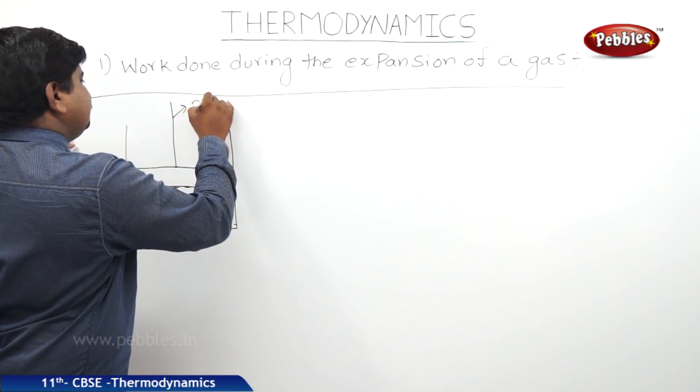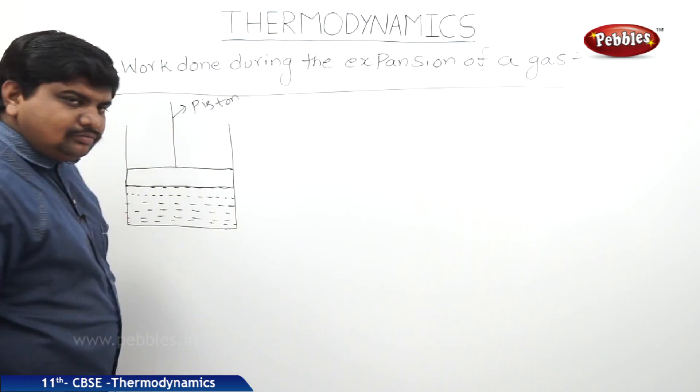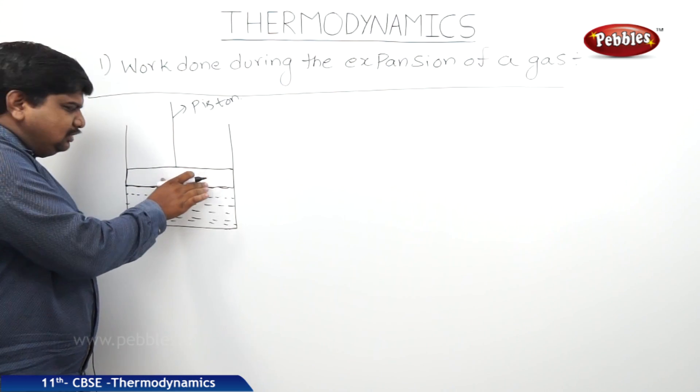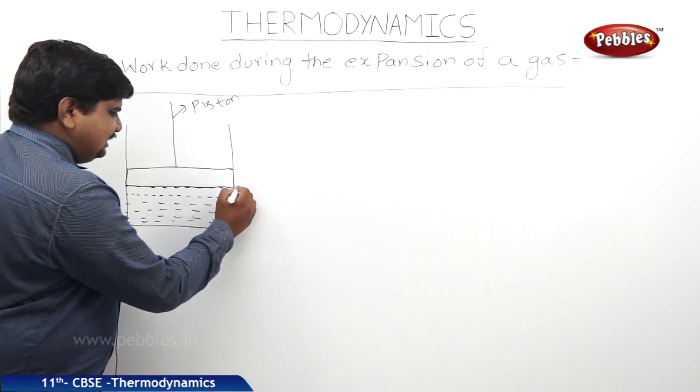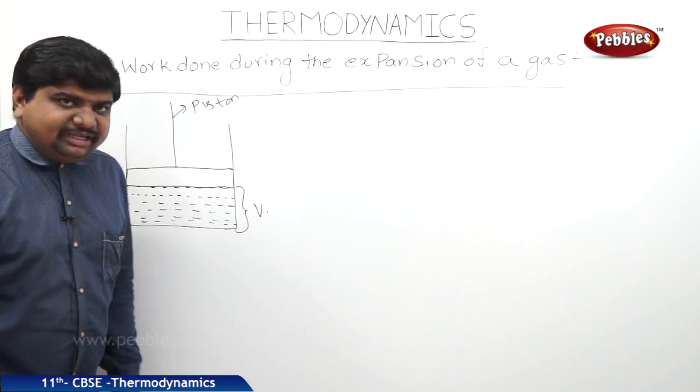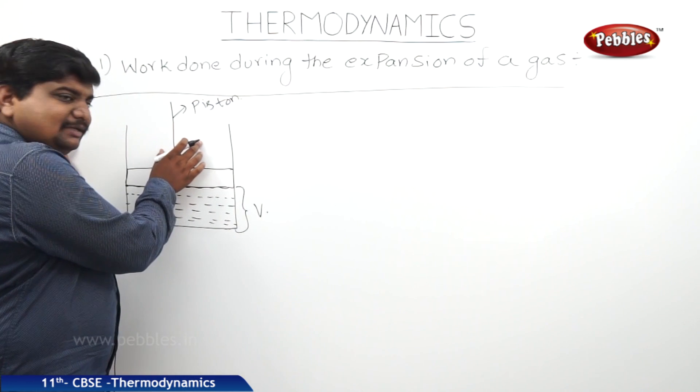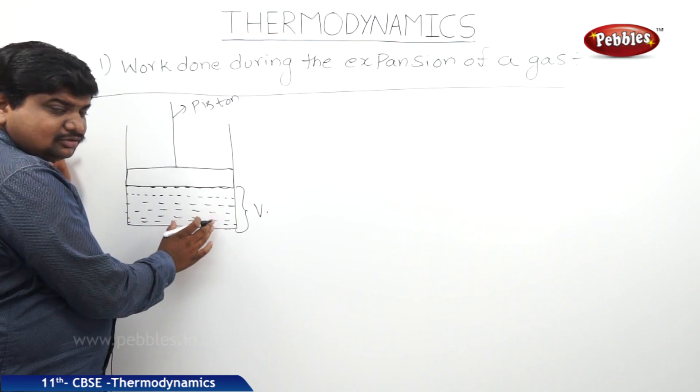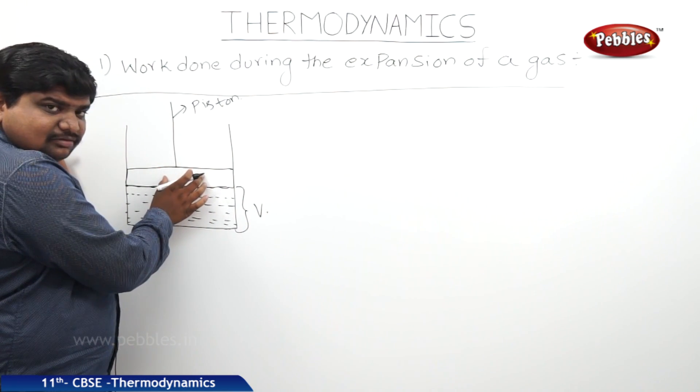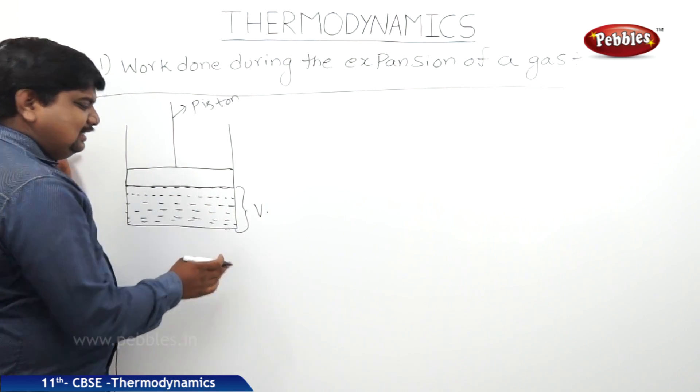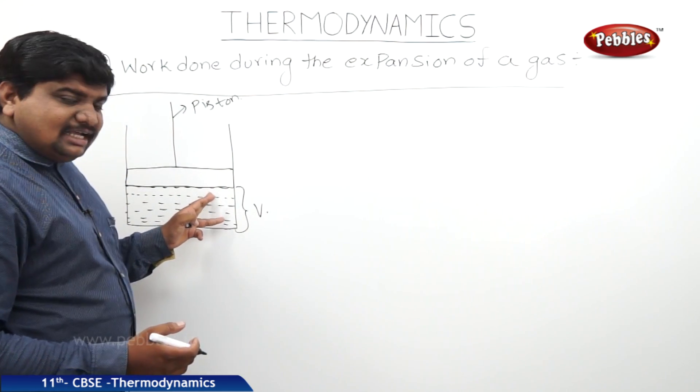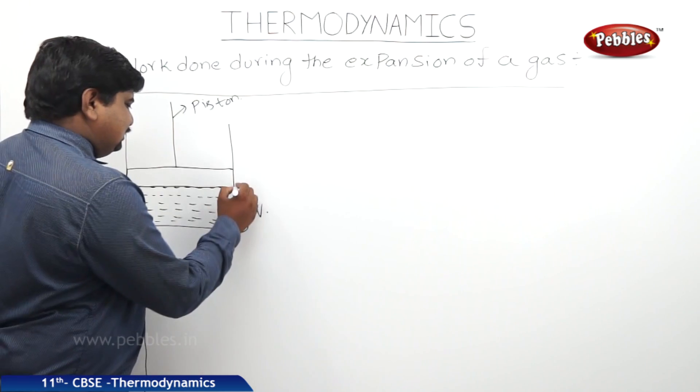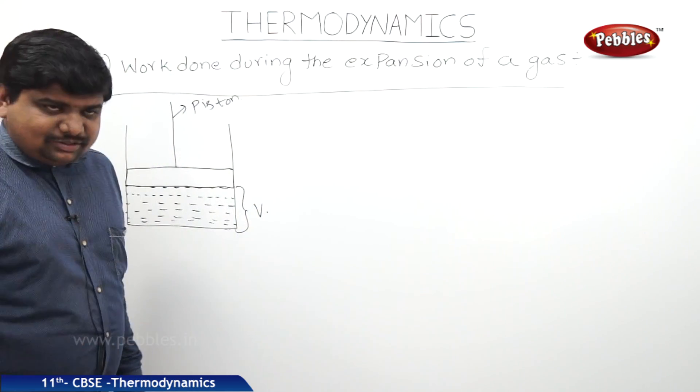This is the piston. When the piston was pressed tightly towards the depth of the container, this is the volume of the gas, some small V. When we released the piston loosely, some external force in the upward direction acts on the piston while releasing it, then there is a possibility for expansion of gas. When the gas expanded during the releasing of pressure by the piston, its volume may change to V plus dV.